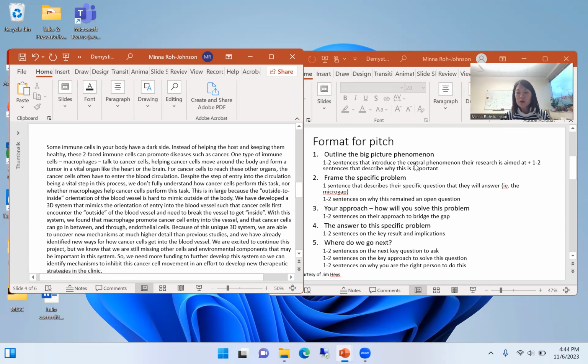So please work on your elevator pitch. You could take on this outline. It doesn't need to be exact, but this will allow you to at least have some sort of framework to work with. Try to keep that elevator pitch between 3 and 4 minutes. And we look forward to hearing it and getting your feedback on the other elevator pitches in the session.